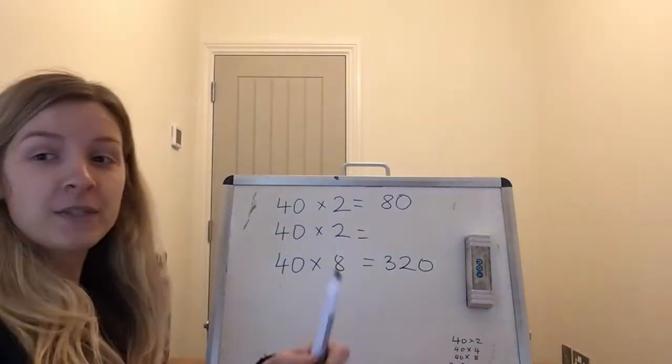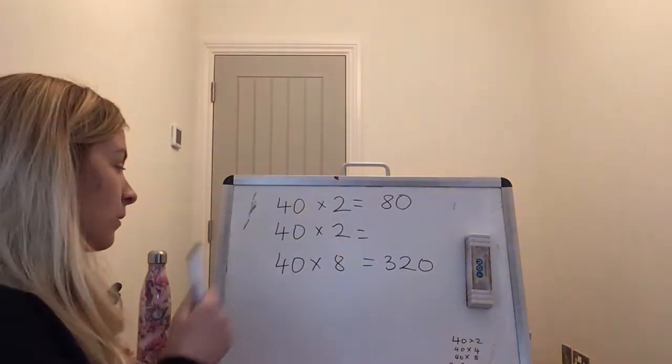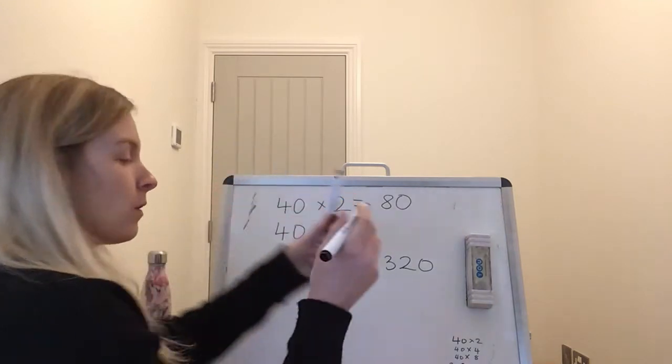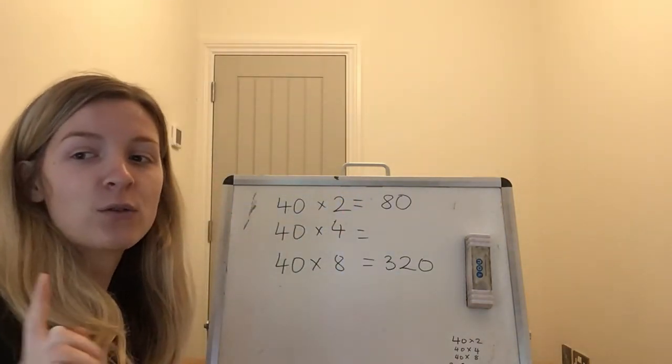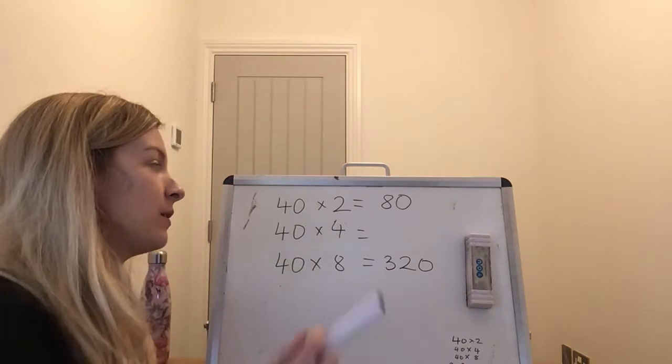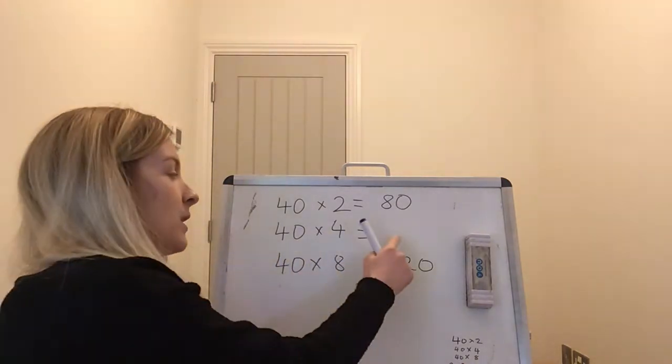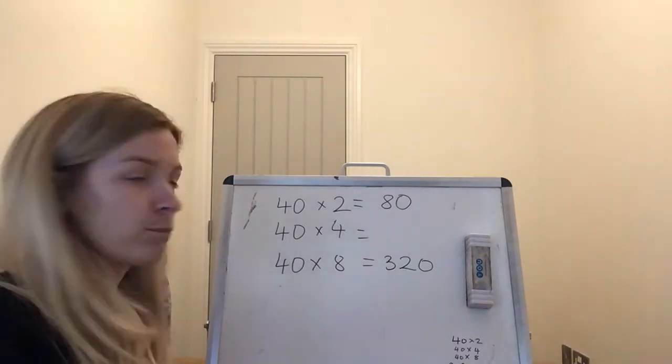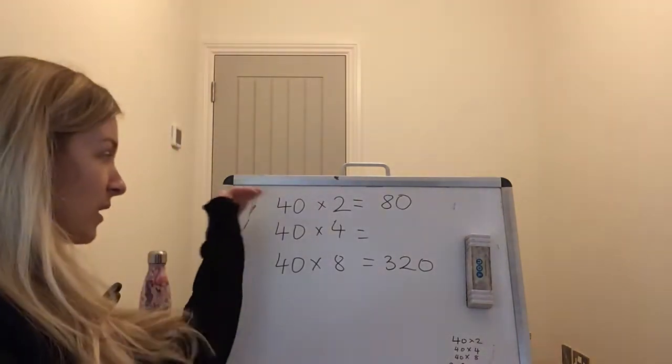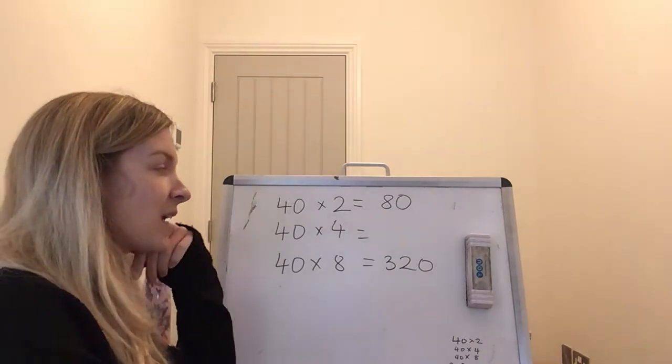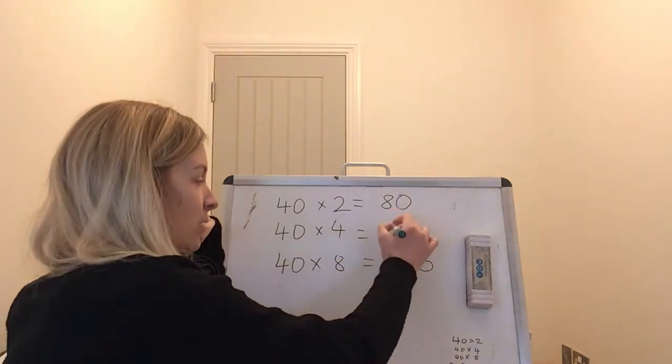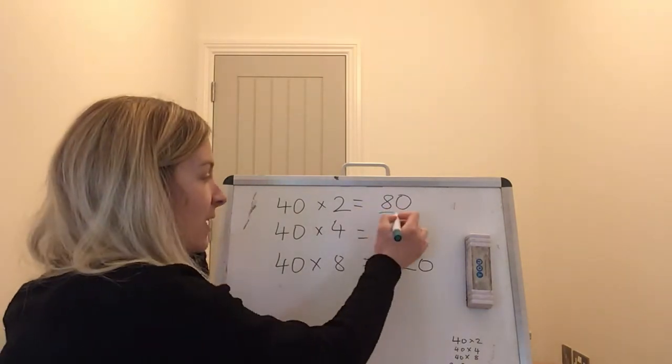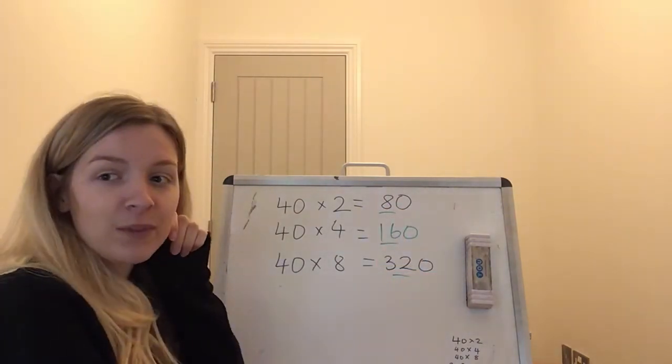I'm telling you 40 lots of 2 is 80. I'm telling you 40 lots of 8 is 320. So now you should pause the video and tell me what goes in here. Do that now. Remembering, we're doubling it to each level. So double 80 is, of course, 160. Double 160 is 320. 8, 16, 32. All right?